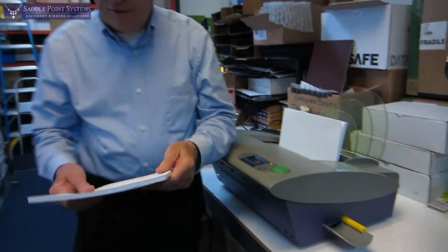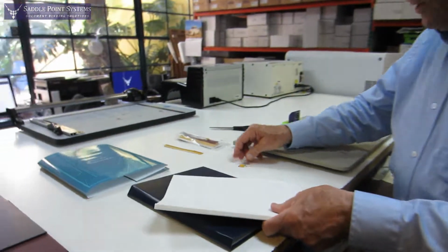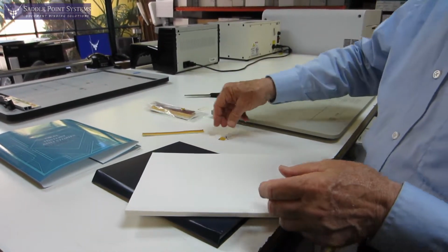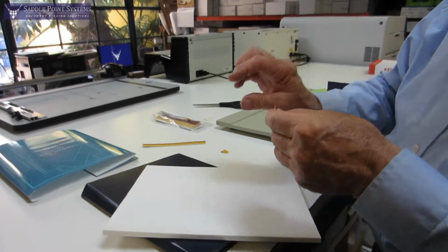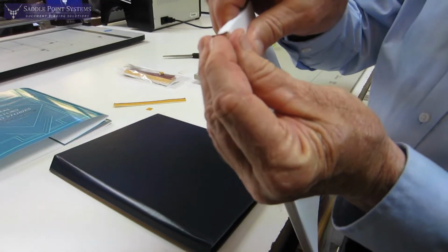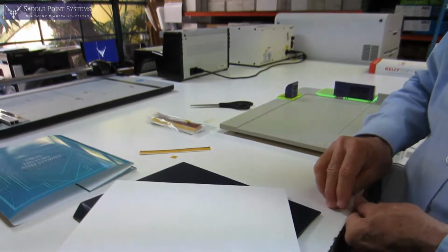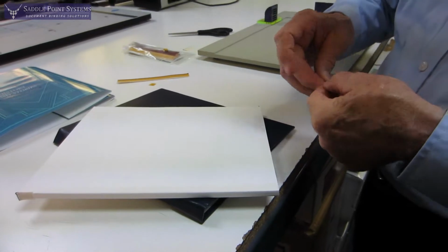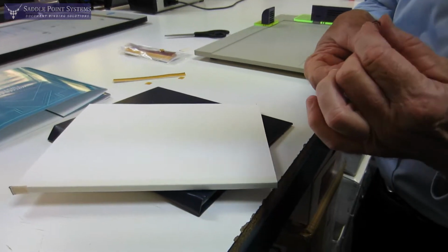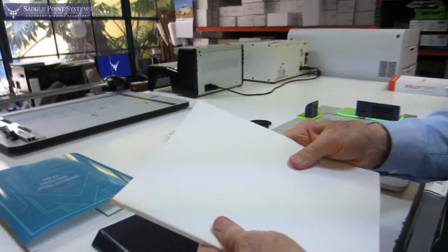At that point, you take it over here and we're going to put headband material on, which is this material right here. It's a cloth, and you cut them to length the width of the book, and you peel off the release liner on those, and then they just stick down just like that. Put one on the top, one on the bottom. This is just for looks. You don't need to do it, but it does add something to the hardcover. So there we go, one on the top, one on the bottom.